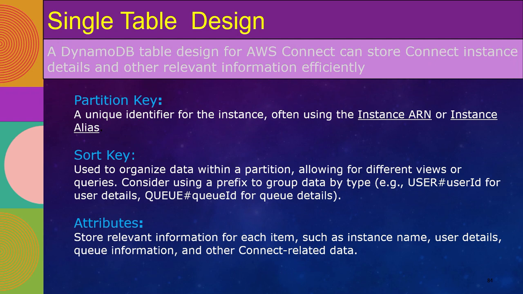I'm using an instance alias as a partition key. I'm using a user pound user ID for a sort key, and I need to sort on my queues and query my queues, and I'm already not too happy. And I didn't create the local secondary index. So if I go back and drop the table and create a local secondary index, I still have a partition key, instance alias, a sort key with a user ID, and then a local secondary index with the QID. And so I could sort by QID and user.